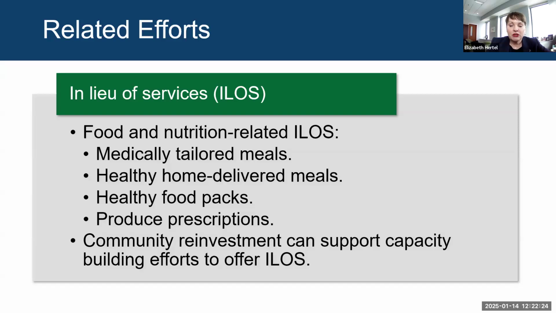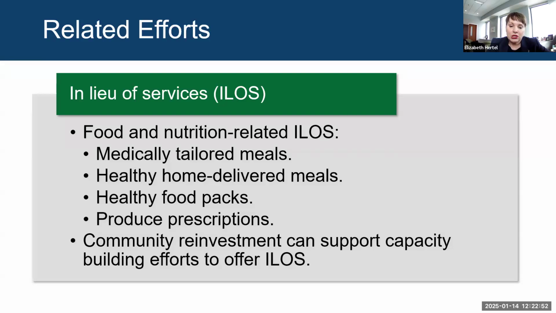So we know community reinvestment cannot be used to pay for in lieu of services directly. It can support those community-based organizations as they develop more capacity to deliver the option. For example, community reinvestment funding could pay for infrastructure, like billing software needed to contract with health plans to deliver in lieu of services. This will make it easier for organizations to contract with those health plans.